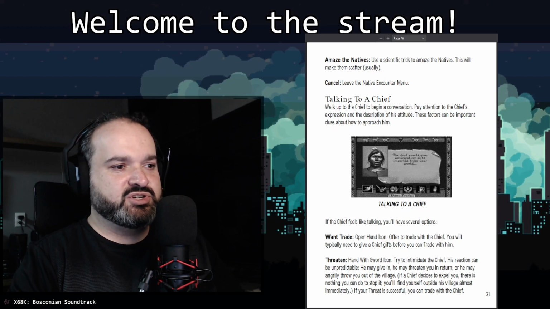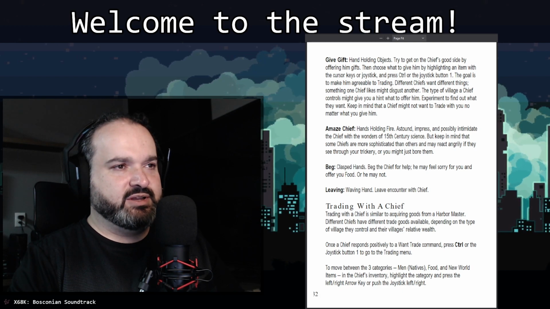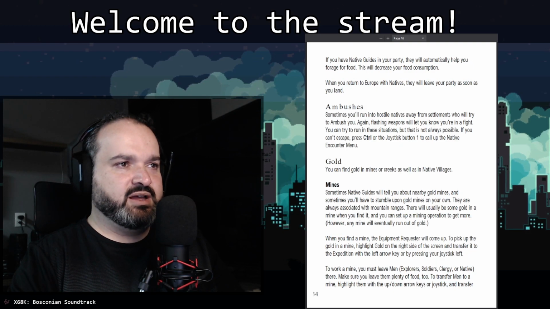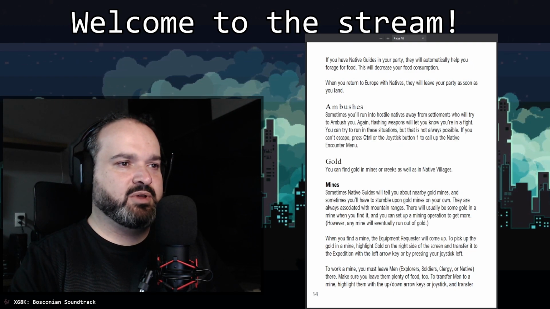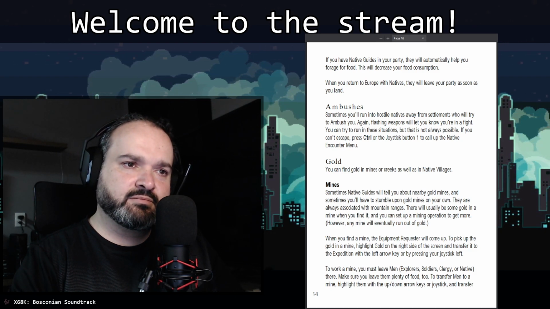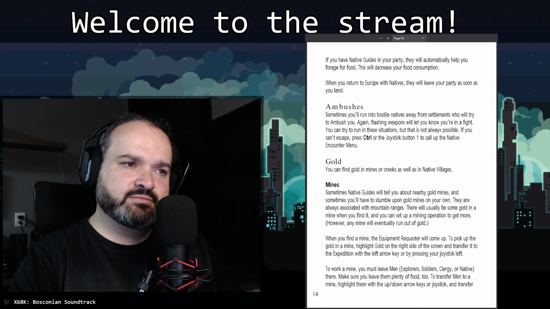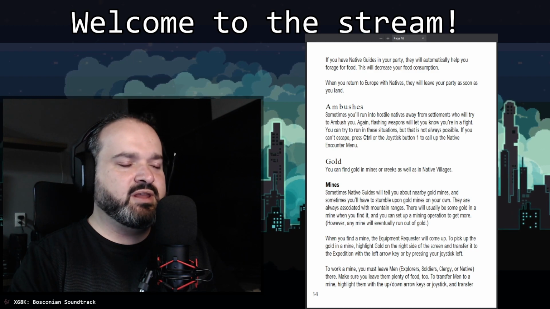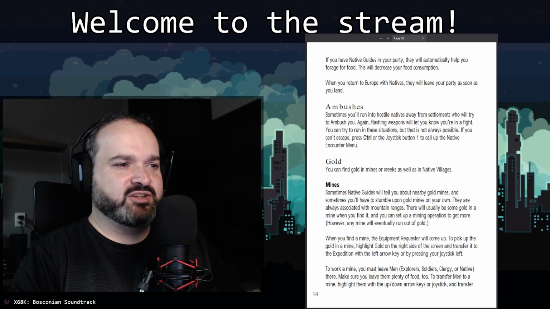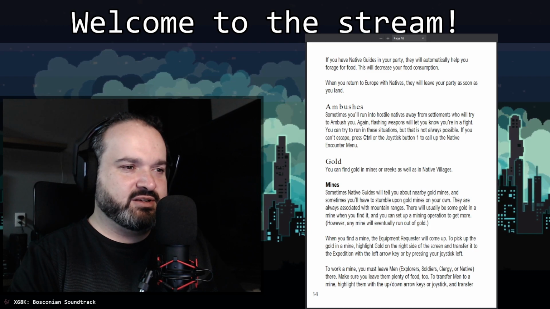How to talk to a chief. Things we can do. Trading. Native guides, we know about that. Ambushes, we know about that. Press Ctrl to call up the native encounter menu. That's the menu where you can drop gifts and try to amaze them. It doesn't do anything if they're attacking you. This is not good information.